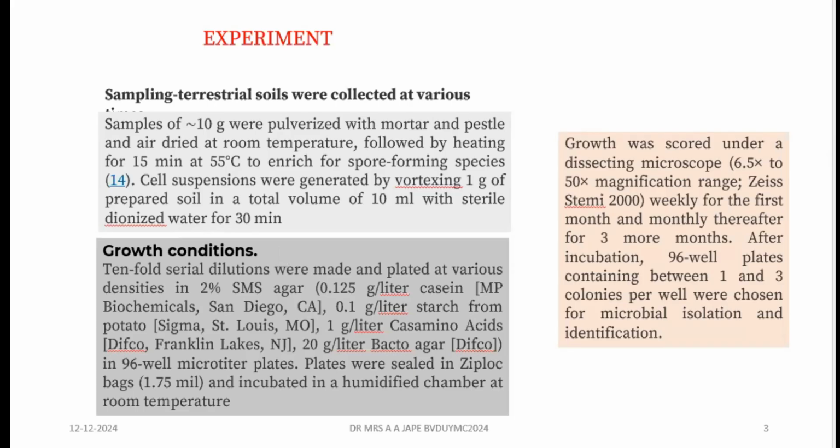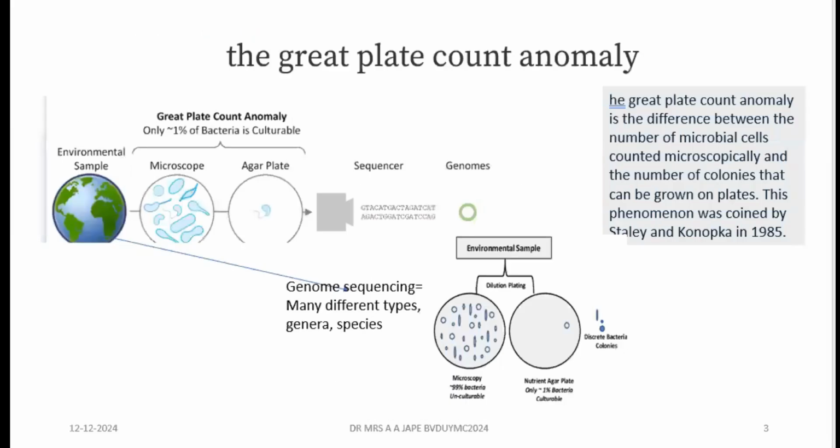Because many of the bacteria go into spore formation mode if they are facing starvation conditions, or if they are challenged by environmental parameters. So if you want to enrich spore forming bacteria, you have to go for 15 minutes treatment at 55 degrees Celsius, right? Now, the suspensions then we are going to prepare, and these cell suspensions, I'm sorry.